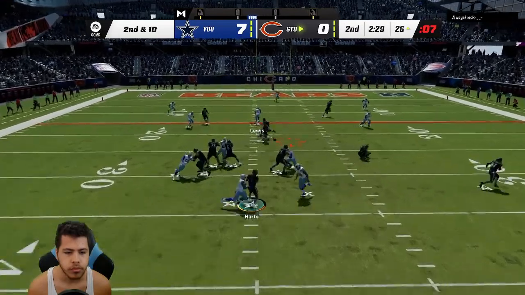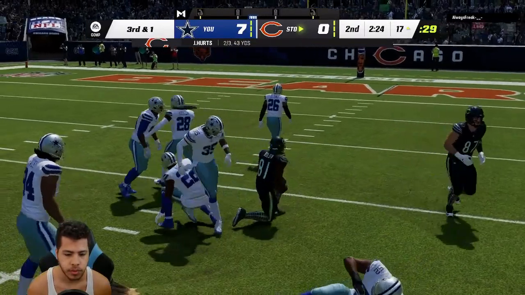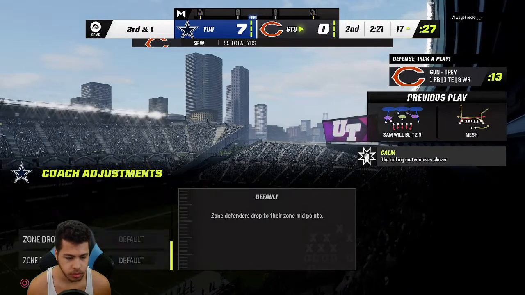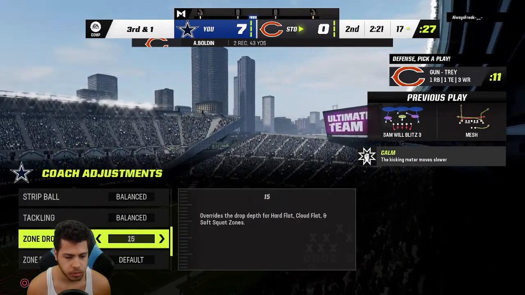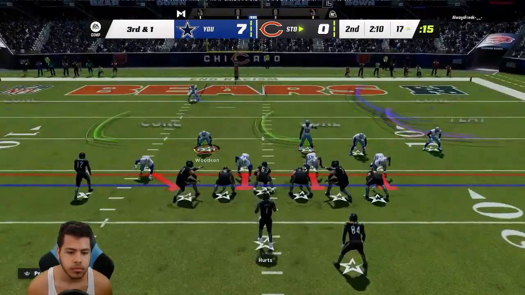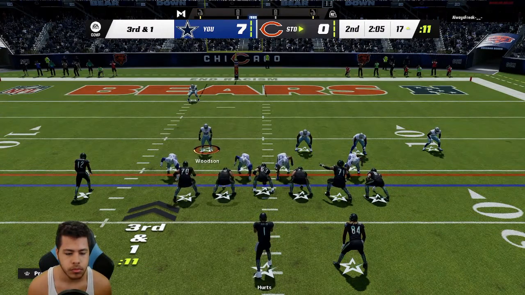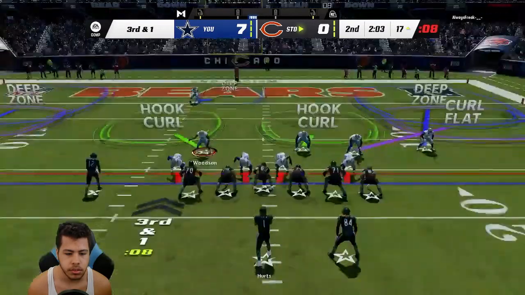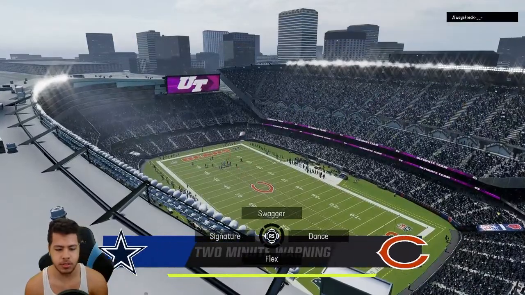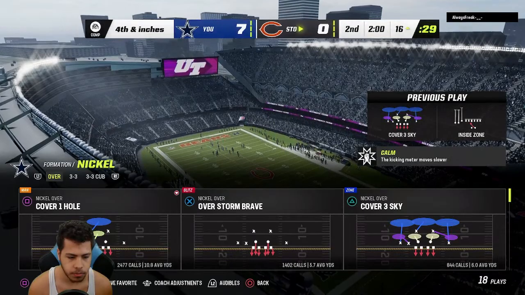On 2nd and 10, Hurts. That's complete to Bolden. And they're going to get this down to about the 17-yard line here. And I see an extra defensive back on the field. Little surprise here on 3rd and 1. I think he's going to run it. He is. That's a good tackle. I think that was Hargrave who made the tackle. But I see the closed fist of the referee, and that means 4th down.